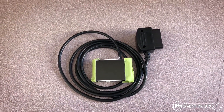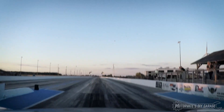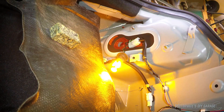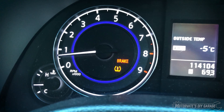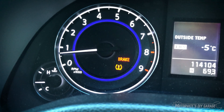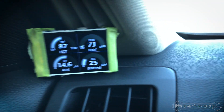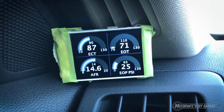We have now gone from this to this. Let me show you. As we can see, the car is pretty much fully warmed up. Its temperature gauge is where it should be and we have a hot idle of about 650 RPM, because right over here is the latest version of my mini dash gauges I'm making for the G37.